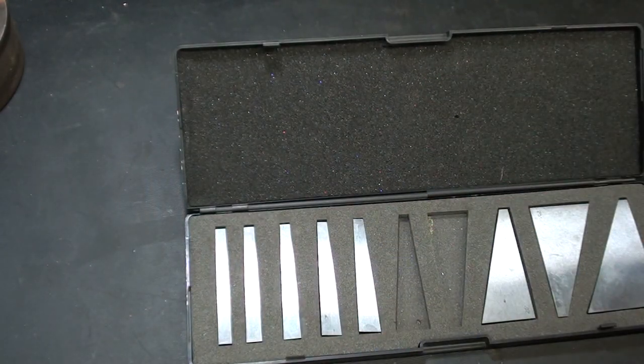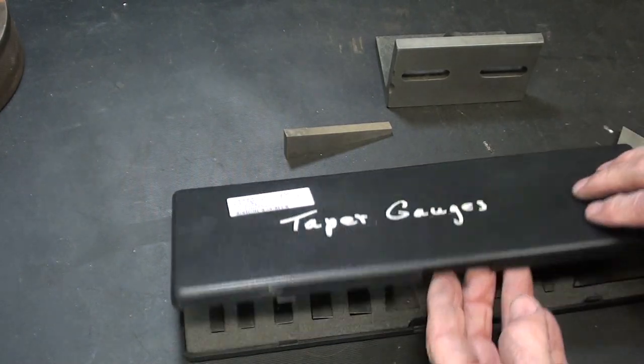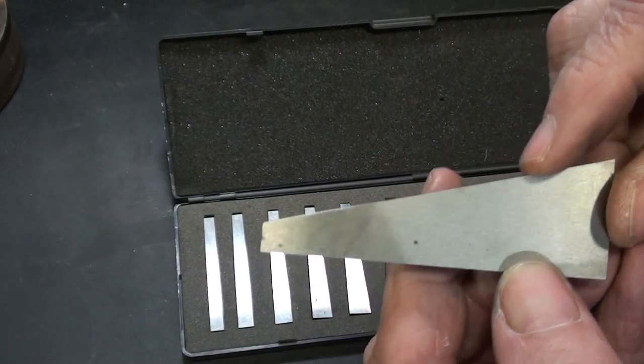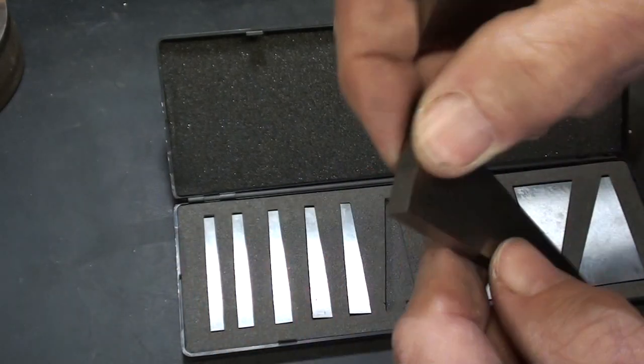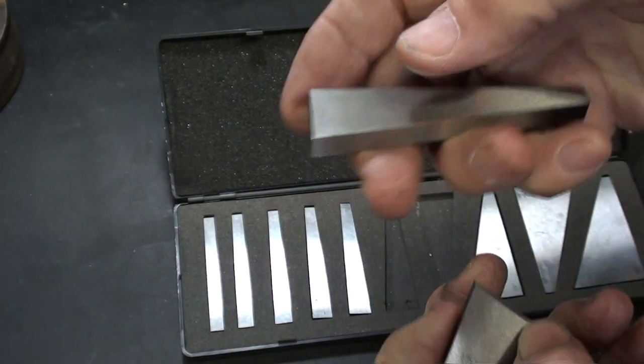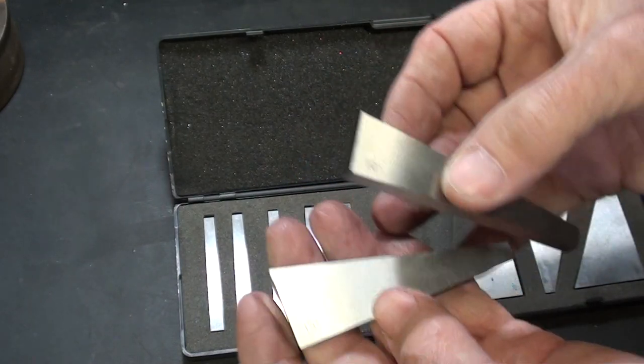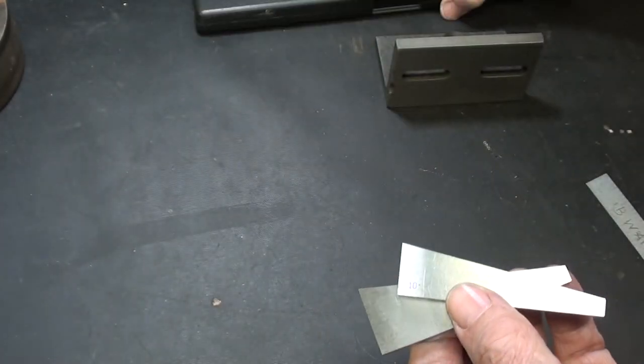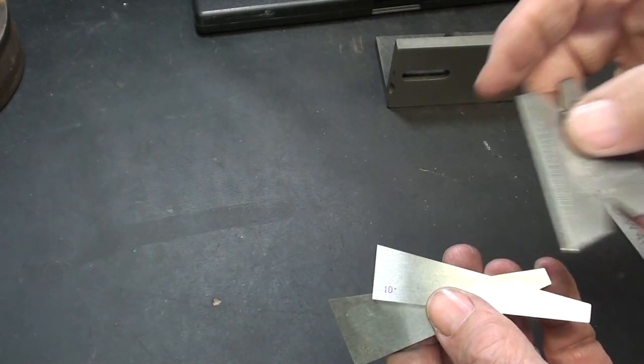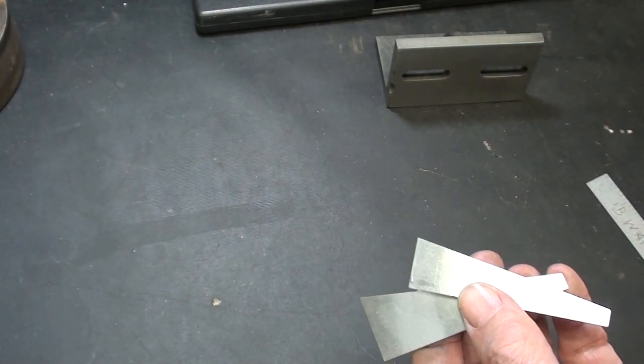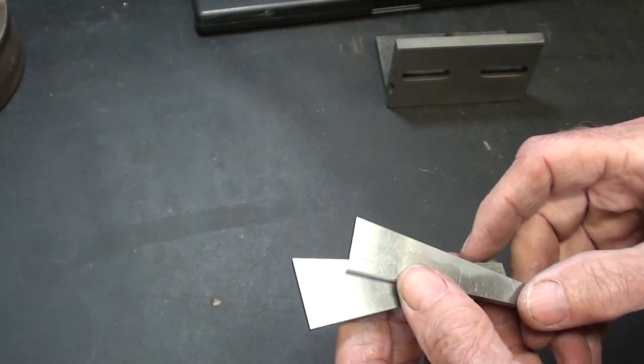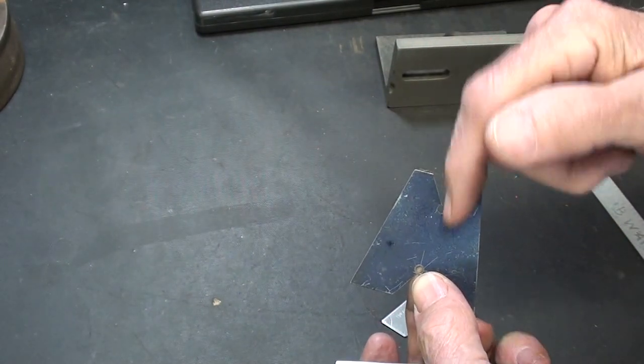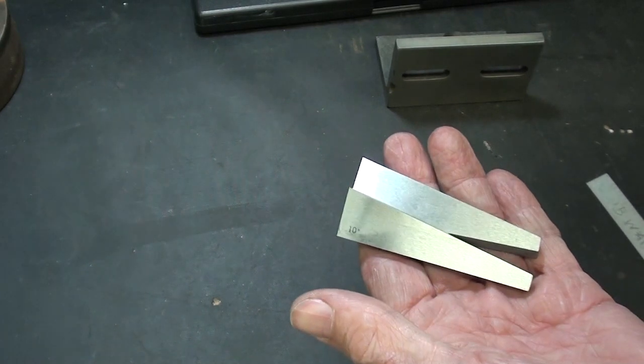I have begged people to get a set of these. They do not cost very much, and there just so happens to be two gauges in here that are just what we need. There is a fifteen degree, where does it say that? Fifteen, and this is a ten, just trust me on that. Let me show you a couple different ways of using these, but I'm also going to use one of these on the milling machine when I mill at least one side of this, and because of that, I really didn't need to do a lot of the layout. I could have done it all on the milling machine, or on the sander, at least for all of the angles here on the edge, not so much the notches, but let's take a look at that real quickly. Bear with me.